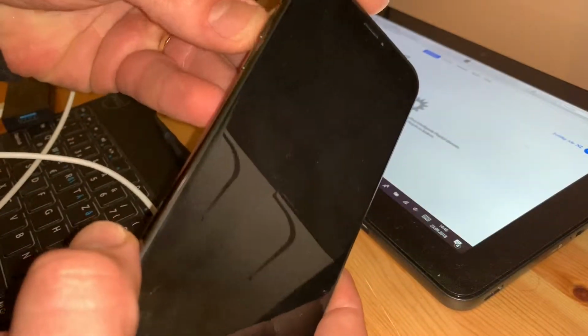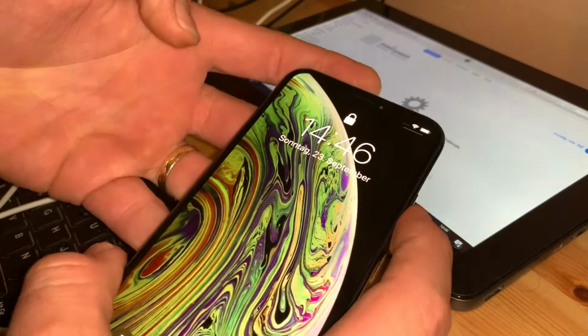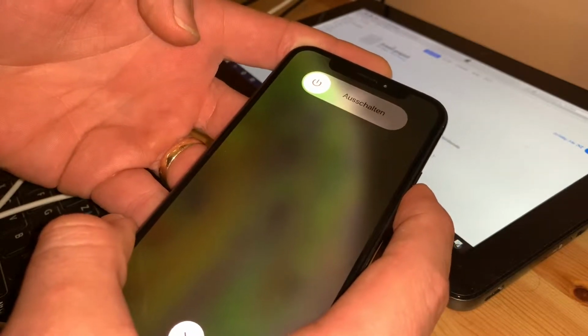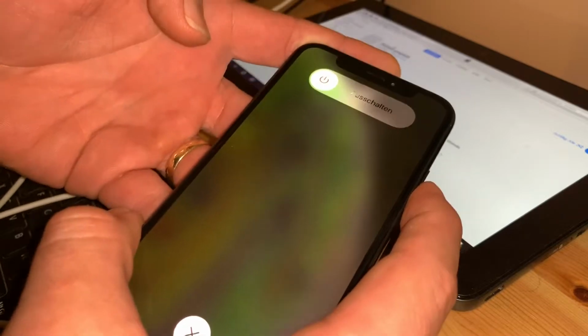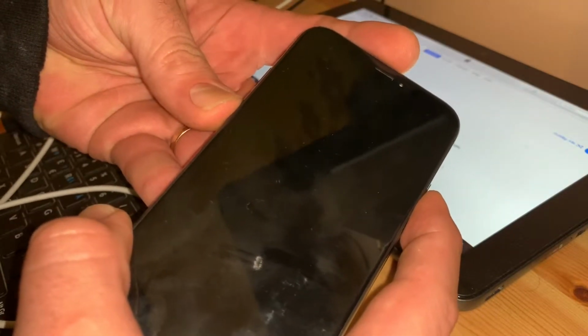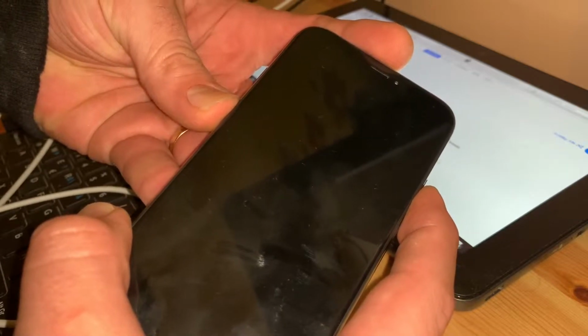with your powered up iPhone still connected to your computer with iTunes open. Then quickly press the volume up button, then quickly press the volume down button, and after this press and hold the side button until the screen goes black, like now.